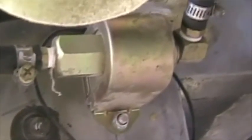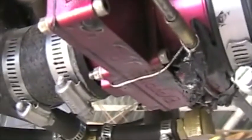There's the gascolator. After the gascolator I've got a fuel pump and then it runs almost to the aero carb, and there's a T-piece with a return to tank. Here I'm trying to keep a reasonably constant fuel pressure at the aero carb.